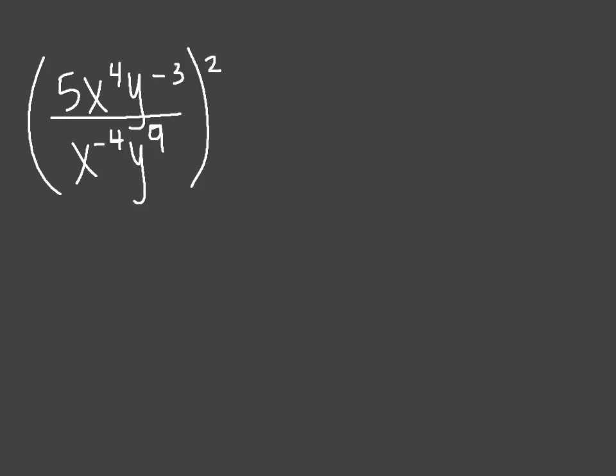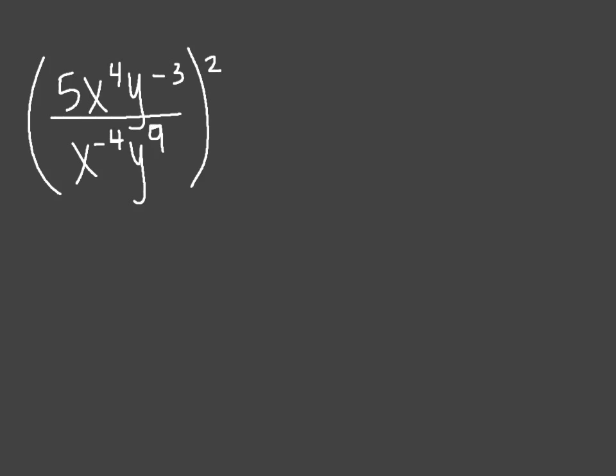We're doing exponent properties, and this is a level 2 question. Again, like I always say, first thing I'm going to do is parentheses. Second, I'm going to move my negatives. Third, I'm going to make sure that there's only one number, one x, and one y in my final answer.